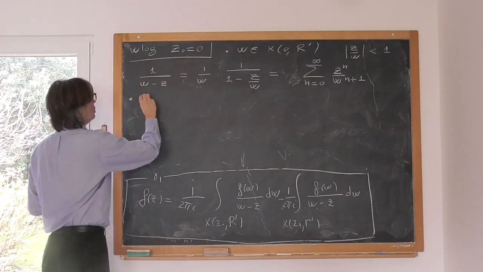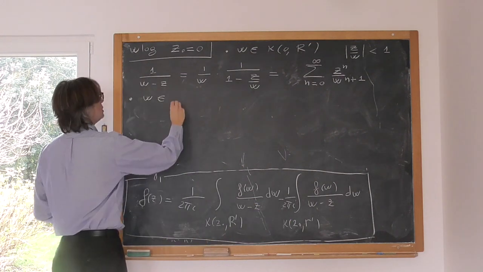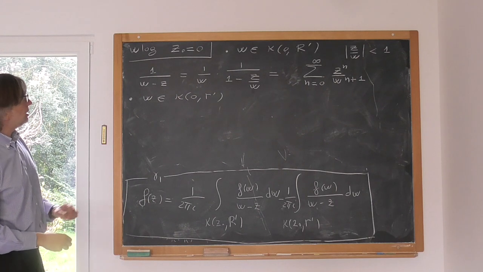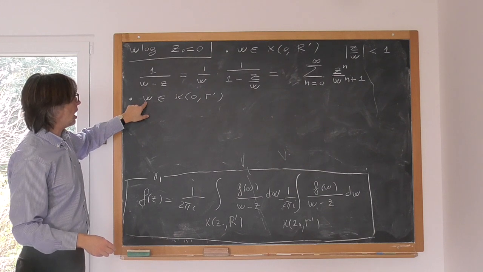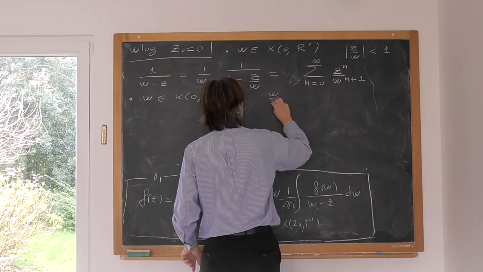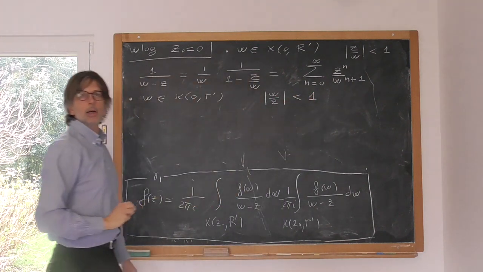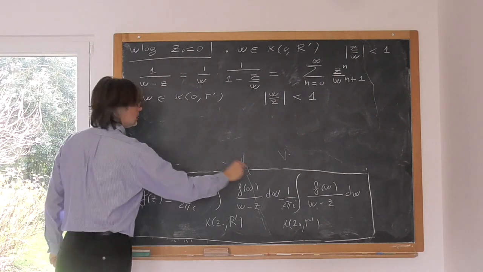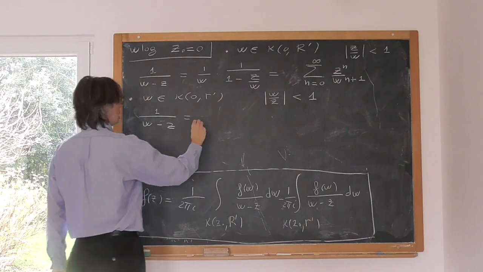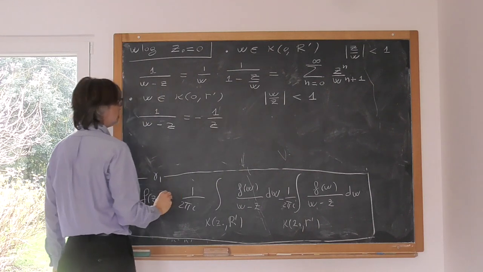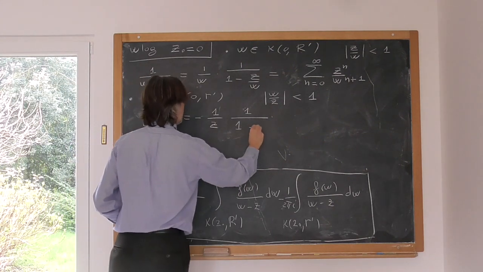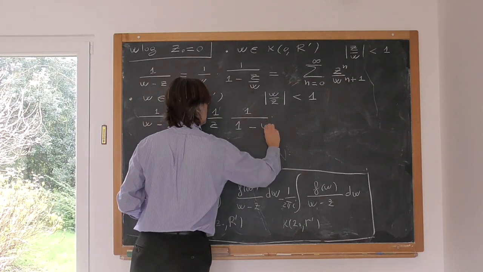Now, let's instead consider a w, now we're looking at the other circle. So this is the circle centered at zero and small radius, r prime, small. So in this case, the absolute value of w is small r prime, and this is smaller than the absolute value of z. So this means that in this case, it's w divided by z, which has an absolute value smaller than 1. Therefore, I can write 1 over w minus z. This time what I will do, I will isolate minus 1 over z. And this is 1 over, let me write first this, minus z, this becomes a 1, minus, and here, divided by z, so it's a w divided by z.